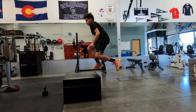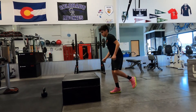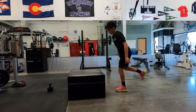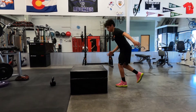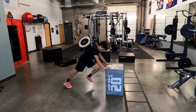Single leg box jumps — another great one. This allows us to build power off of an individual leg. You can see Eaker is pretty strong off that right leg and gets a nice knee drive with that left knee. Unfortunately, when he switches sides, you can see he struggles more. If you watch that right knee, it's not driving forward even close to the extent that the left knee was. This is something we're going to have to work on, as it will exponentially improve his driving power.